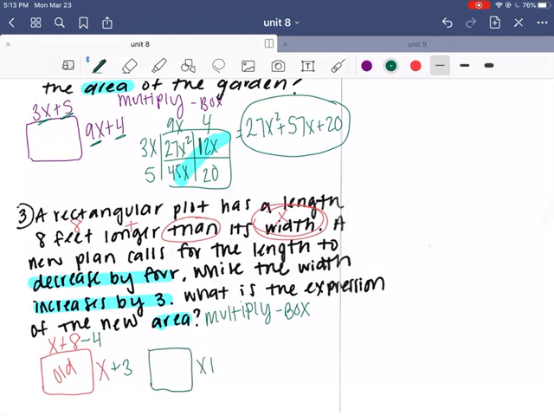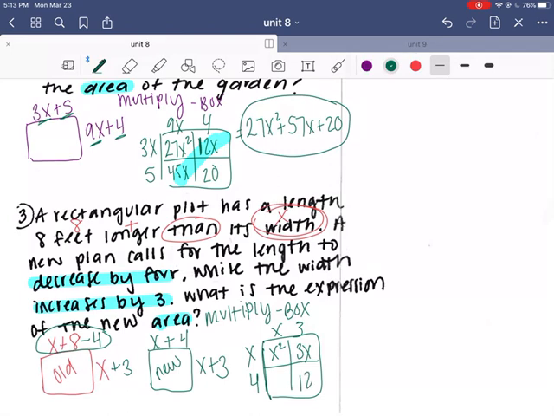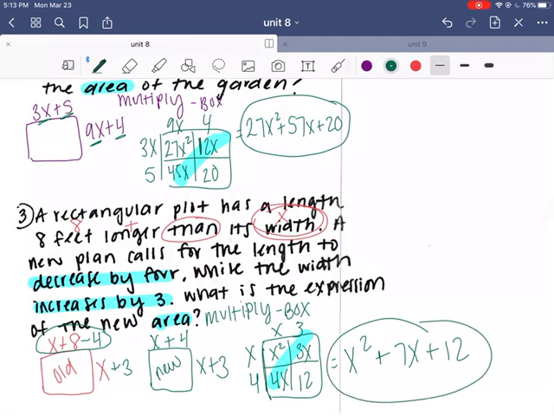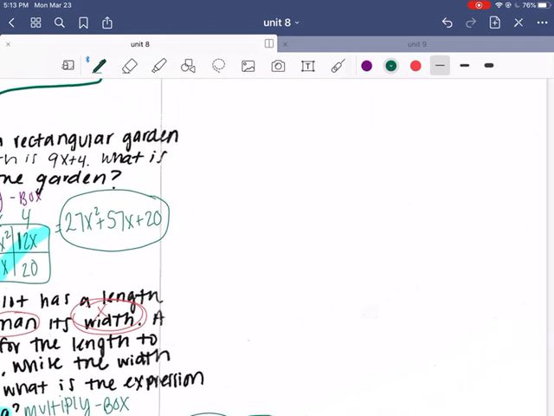I think it'll be helpful to rewrite this. I have an X plus 3, but this up top here can be rewritten. X plus 8 minus 4 is just X plus 4, right? And then I can do the box method. This is the new area. X and 4, X and 3. It doesn't matter what goes down the side or across the top. And we're filling out like a multiplication chart. Diagonals mean I need to add. So the new area is X squared, positive 7X, positive 12. Boom, new area.